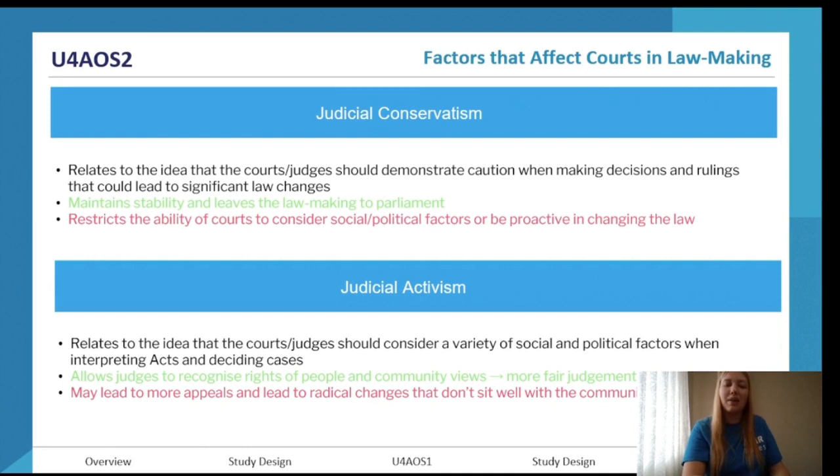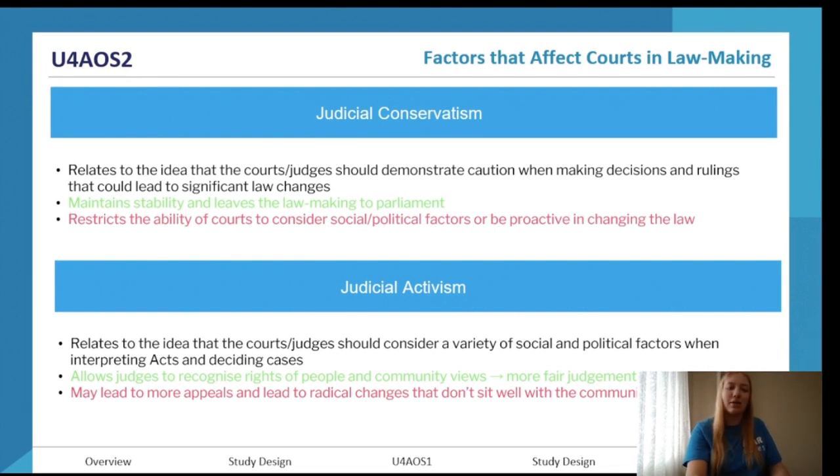These are our proactive judges. The idea that the courts or judges should consider a variety of social and political factors when interpreting acts and deciding cases. So it allows them to recognize the rights of people and community views and make more fair judgments. They will change laws and they will try to consider all the circumstances and be proactive in changing the law. It can also lead to more appeals, however, and lead to radical changes that don't sit well with the community. The parliament may also have to interfere and change laws to remove some of these decisions.